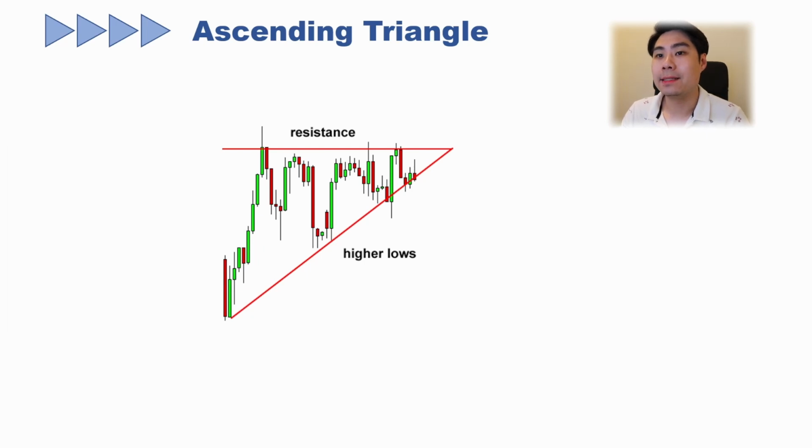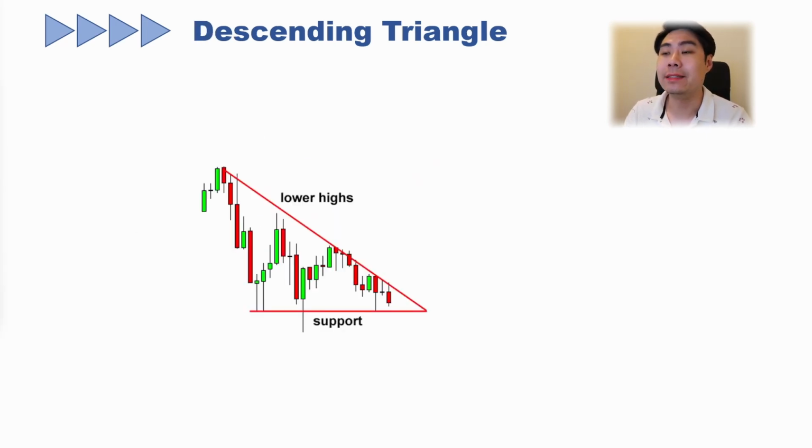Cool. Let's talk about the next one, which is the descending triangle. Again, it is the opposite of the ascending triangle. So in this case, the seller has momentum pushing the price downwards, and the resistance is slowly converging with the support as the resistance keeps going down. So in this case, sellers are more aggressive, they are winning slowly, so it is more likely for the price to break further lower.